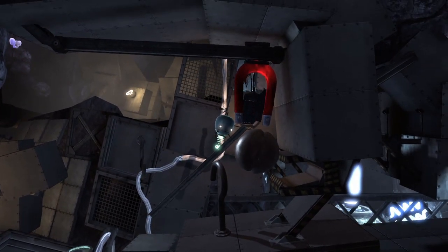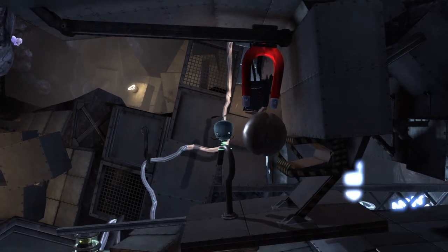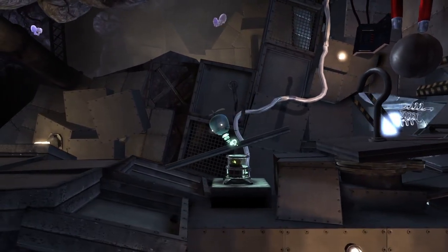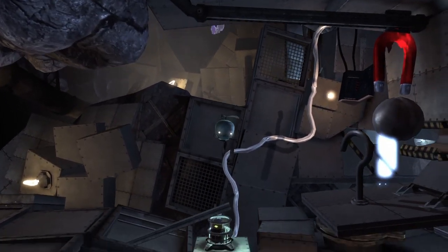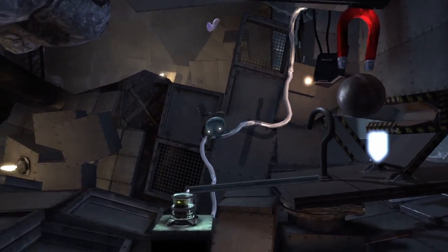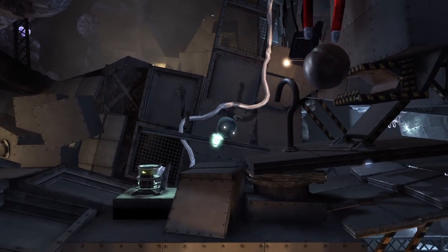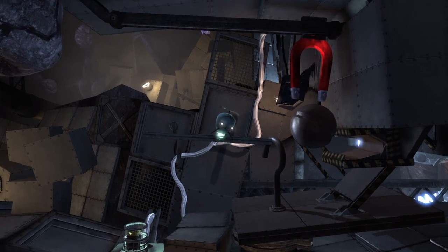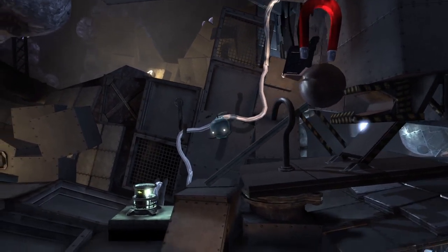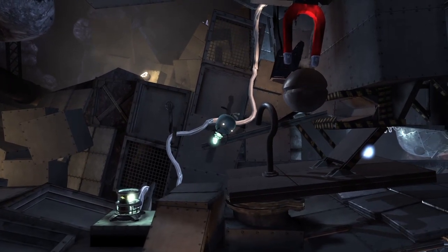So what you need to do is to have that bar on that hook. You do need to take the bar out, but you need to have that bar between the hook and that caution thing, and then have the ball be underneath that. So right now you want to drop the ball. Get it? Drop the ball, because I dropped the ball figuring out how to solve this. You see, I go to place it underneath it, which you don't need to do. You need to do it over.